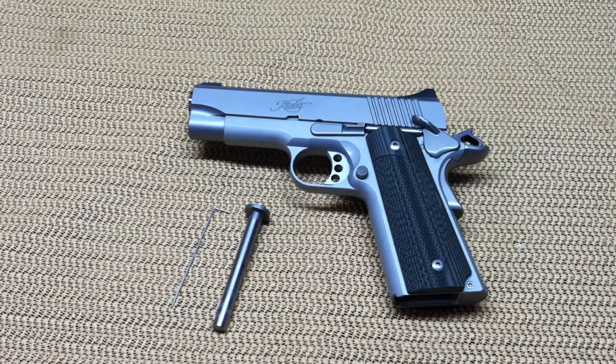Anyway, I've always wondered why Kimber insisted on using the full-length guide rod that they use in the Pro Carries as well as the Ultra Carry, because over the years there have been many articles written about why the companies have chosen to use full-length guide rods versus the GI model. And it has never been proven that the full-length guide rod has made the gun any more accurate or any more efficient. So I started thinking, I wonder if there's a way that I could change my gun to have the short GI guide rod.